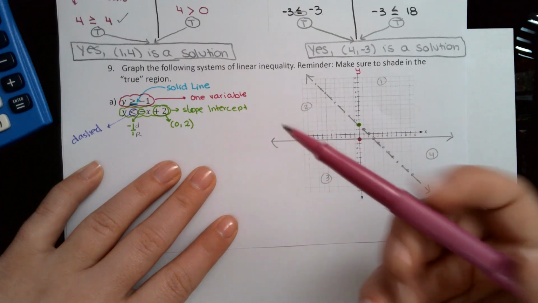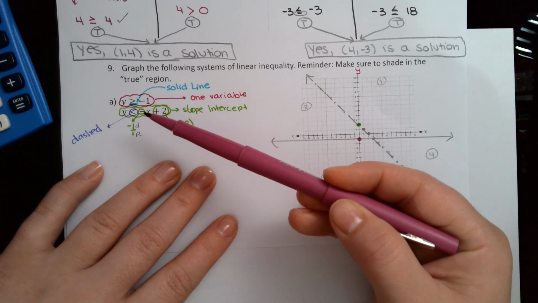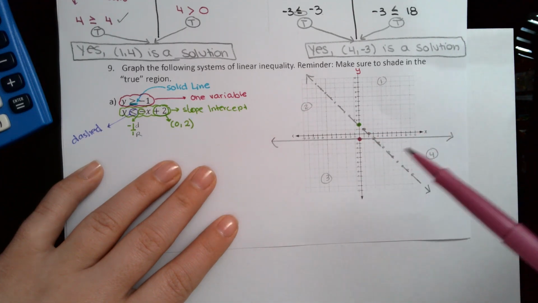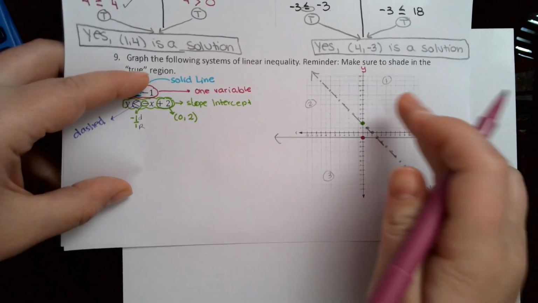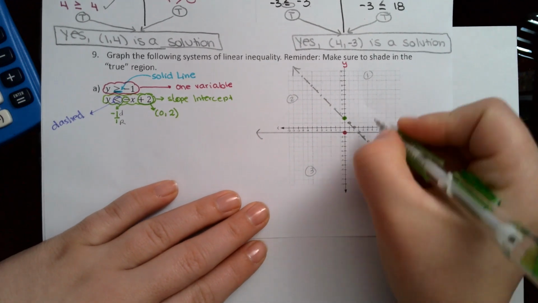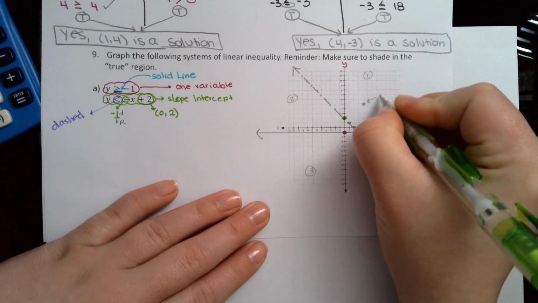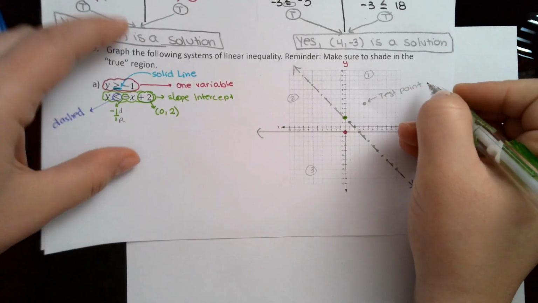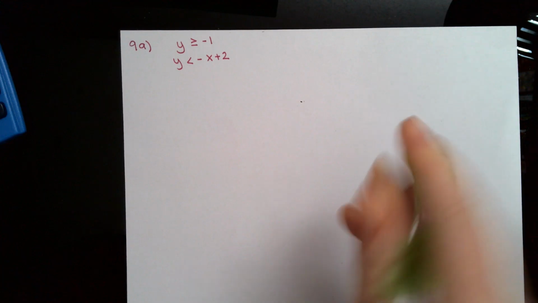And I am going to create a testing point you can do in each section, or you can get lucky and have a true situation. But what we're looking for is a true in our first inequality and a true in our second inequality. One of these is going to be false, false. One of these is going to be true, false, or false, true. And then one of these is going to be true, true. So let's start with 1. I'm going to choose a testing point. I don't know, let's say we got 4 and 1, 2, 3, 4, 5. So this testing point is going to be at x is 4 and y is 5. I'm going to bring that here.